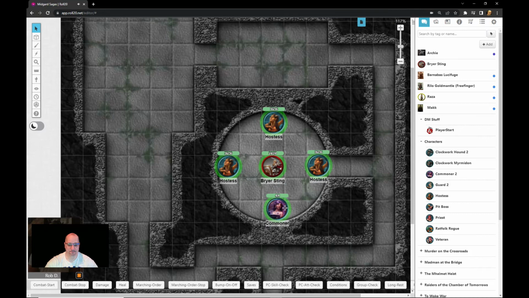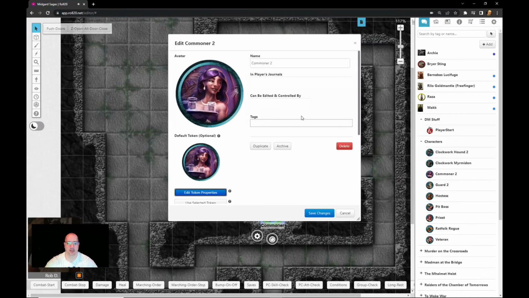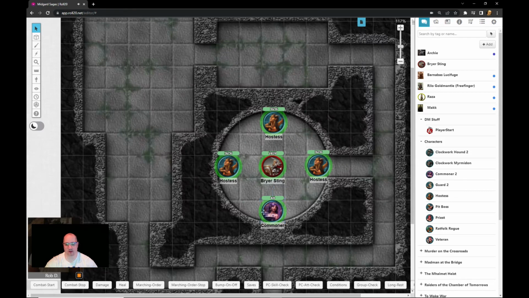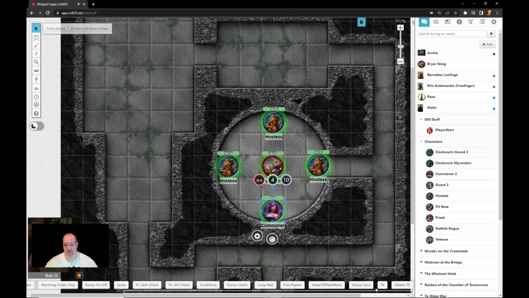So now I want to permanently associate my changes to this token. Edit, remove token, use selected token, save changes. Now I've fixed all the commoners from now on. Again, you want to give her token actions, so you click on the token, TA. There you go. She can make saving throws. She doesn't have an attack, but she can make saving throws, because she's the commoner.